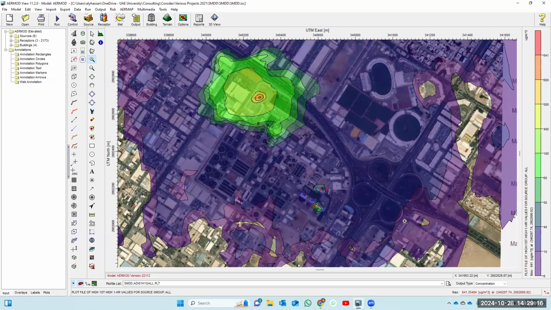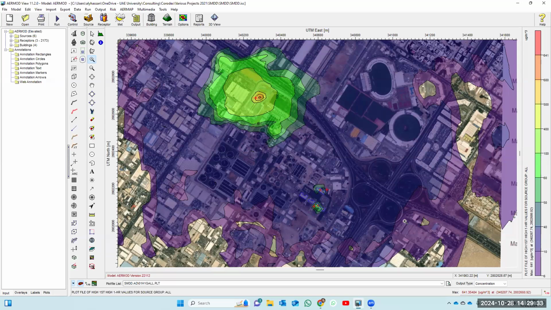This is one of the main intersections in Sharjah. And if you spot the wastewater treatment plant, you will see all the tanks for the wastewater.